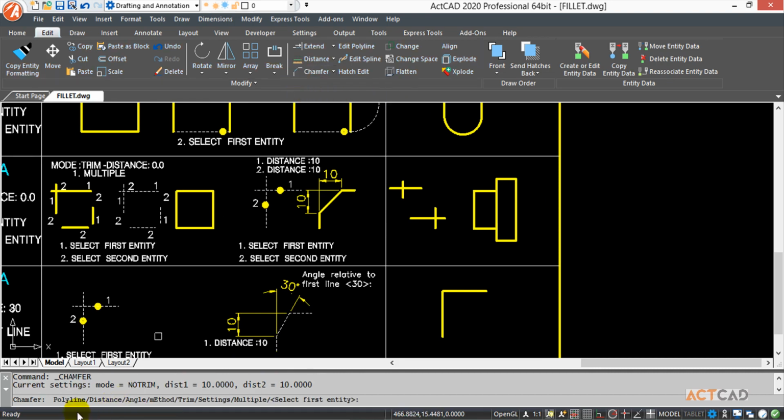This is the icon, and the mode now is no trim mode, and the distance is 10 mm and 10 mm. And now I'm going to change it. Selecting trim as trim, and for the distance 0, and then next distance is 0.